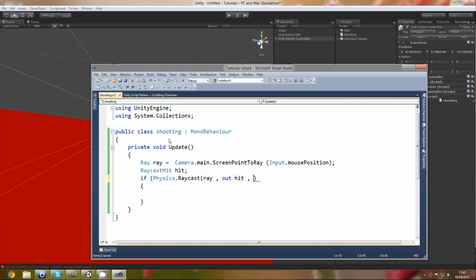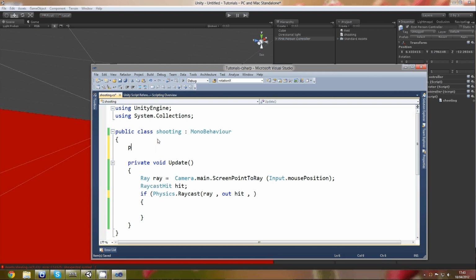So I'm just going to create a public float for how far the raycast can go. So public float distance.